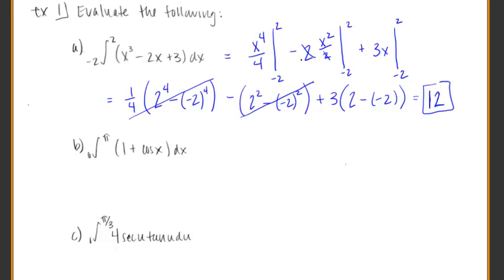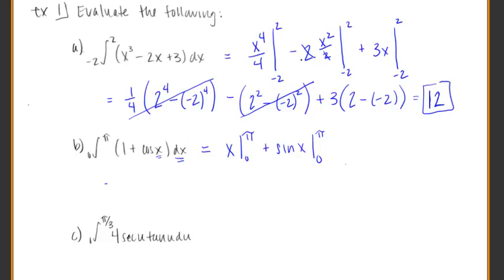Okay, so here in example B, we're just going to take the integral of 1 plus cosine x dx. And so just going term by term like we did before. The integral of 1, looks like our variable is x this time, so the integral of 1 will be just x, evaluating from 0 to pi, and then plus the integral of cosine x. Well, the integral of cosine x would be 1 over any number attached there, which is just 1. So it looks like it's going to be a sine of x, evaluated from 0 to pi.